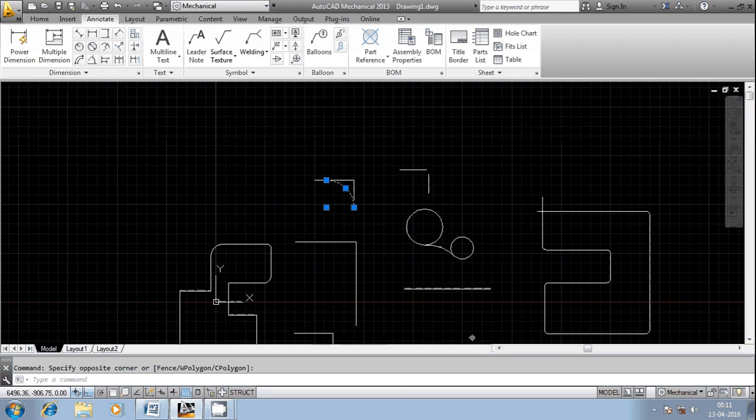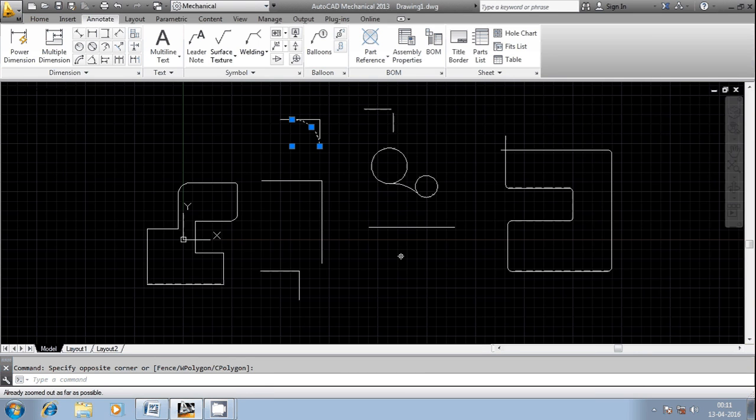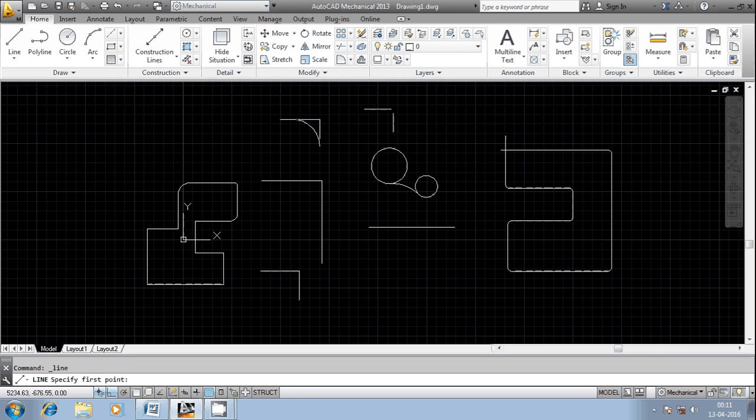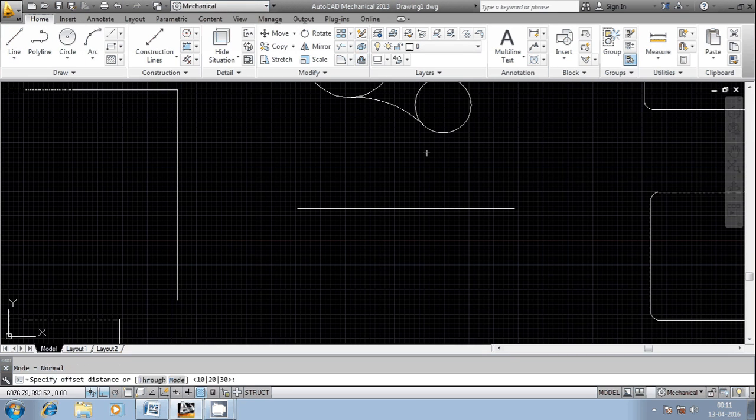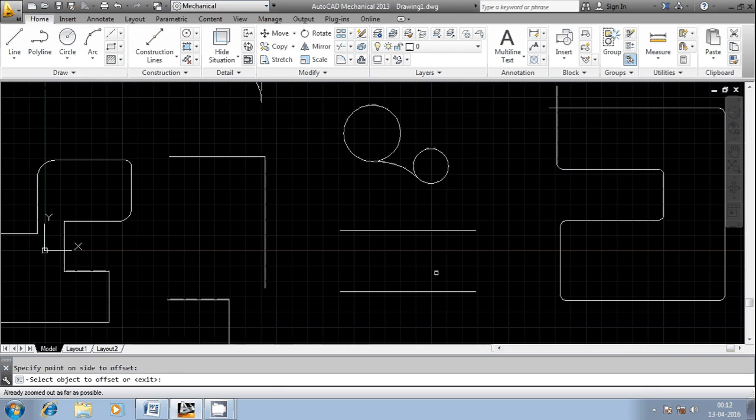And coming to one more option we had left out, that is how to generate the fillet in between two different parallel lines. Let us offset this line. We will offset it to 1000 units away from this line. Now select fillet. No need to provide the value of the radius. By default it's going to calculate the radius. So the distance between these two entities would be considered as diameter. Half of that is considered as radius.